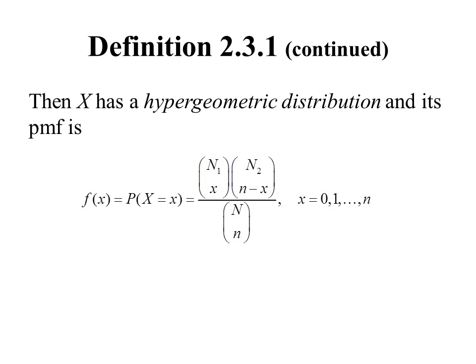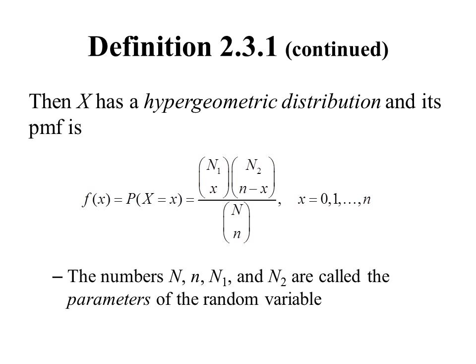So little f of x is, by definition, the probability that capital X equals little x, and we can calculate it using this formula here. These are all combinations. It's a combination times a combination divided by a combination. And our values of x can go anywhere between 0 and little n. Obviously in a sample of little n you can't have a negative number of type 1 objects, and you can't have any more than little n type 1 objects.